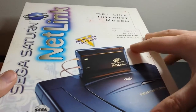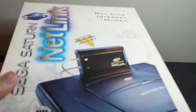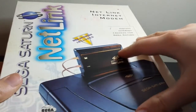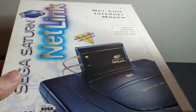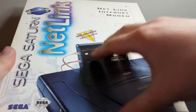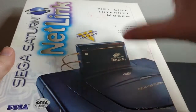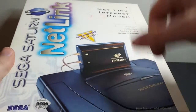For those of you who don't know, this was actually one of the first home console modems that you could get. There was one before this for the Sega Genesis and also for the Super Nintendo called the X-Band, but that was actually a third-party product — a third-party company who made it and ran all the centralized servers. This is actually based partly on that X-Band technology, so this is kind of the older sibling of the X-Band, but this one was actually put out by Sega — they more or less licensed that X-Band technology.